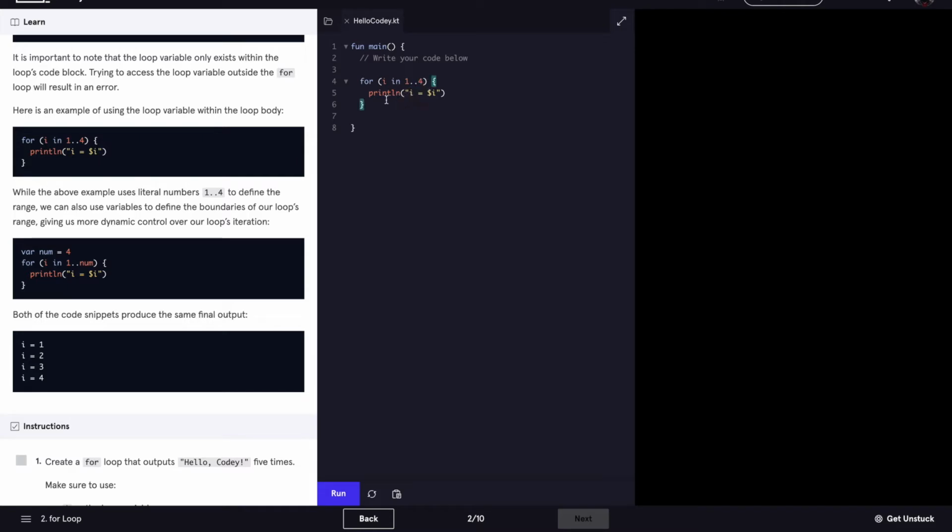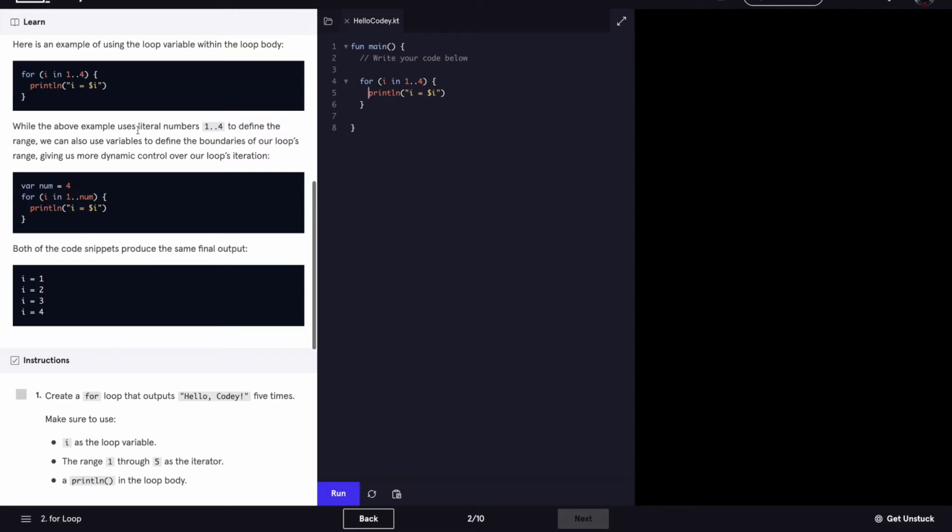Since we are printing i equals the value of i, the first time the for loop body gets executed, i will be 1. The second time i will be 2. The third time i will be 3, and then 4. And then after completing this, it'll exit this for loop.